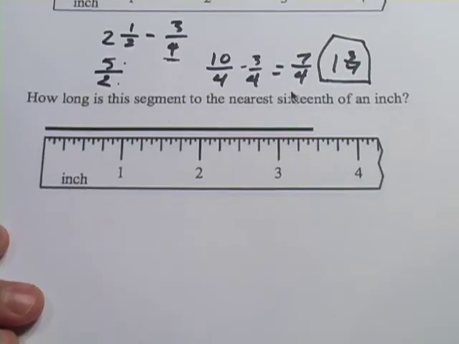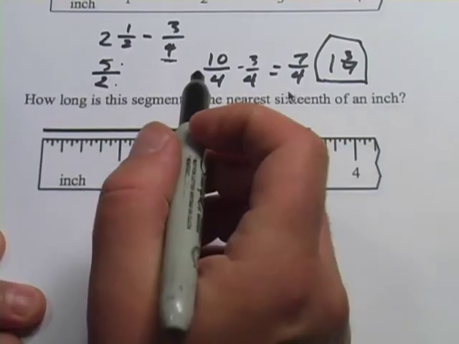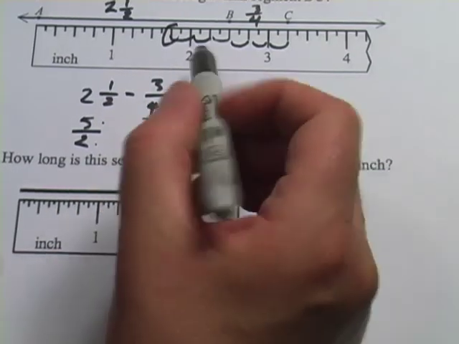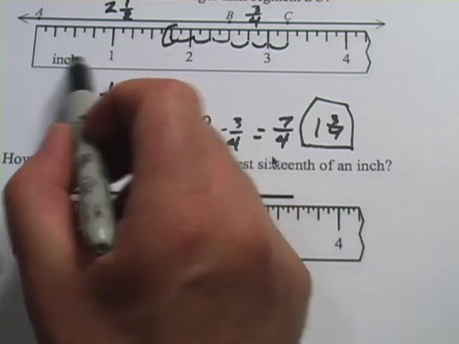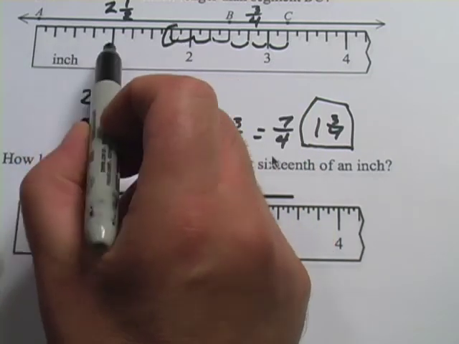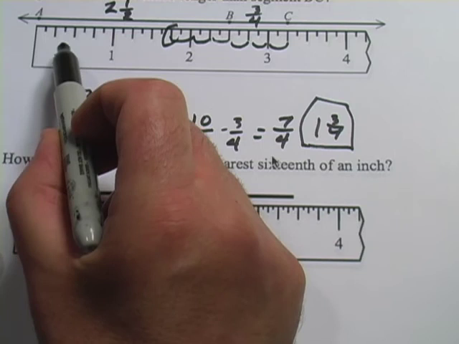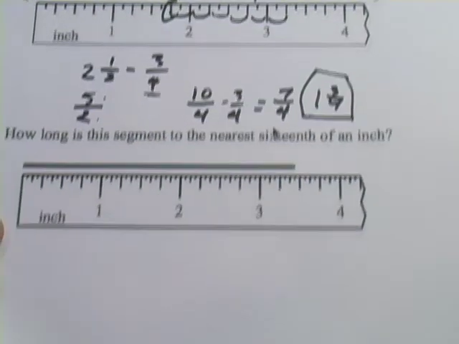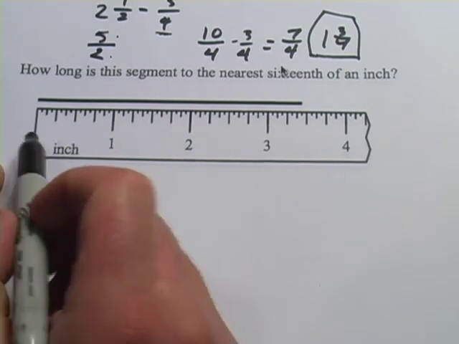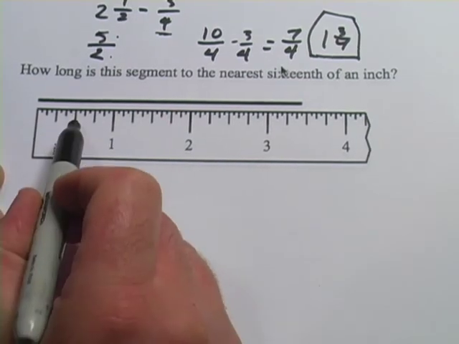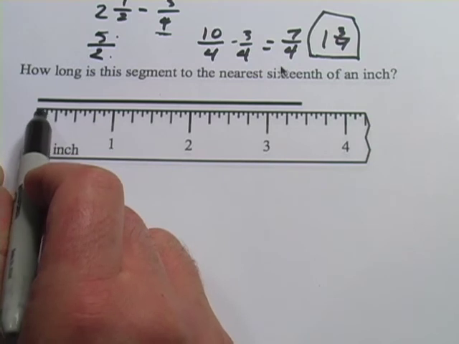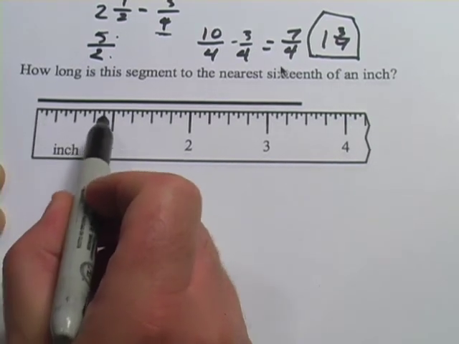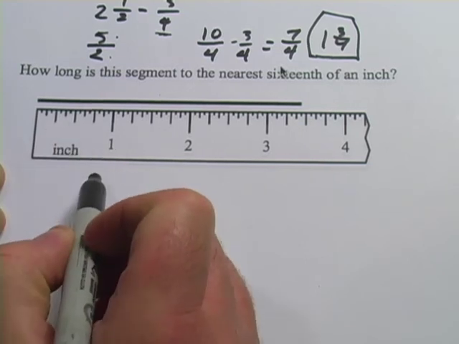It says, how long is this segment to the nearest 1/16 of an inch? The ruler up top here, actually let's look at this, you can see that it goes to eighths. If you count all the marks in 1 inch, you'd get 8 of them. 1, 2, 3, 4, 5, 6, 7, 8. So those are eighths. This one has got more marks than that. Looks like it's in 1/16. Here's a half, here's a quarter, here's an eighth. Yep, those are 1/16. You could verify that by counting all the marks in 1 inch, and it would count up to 16.